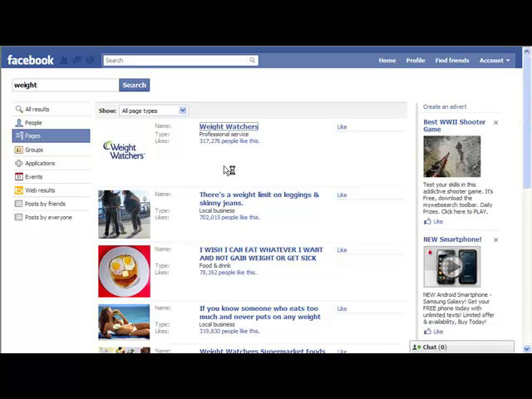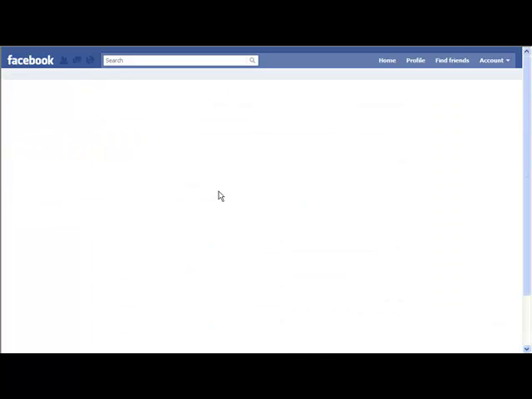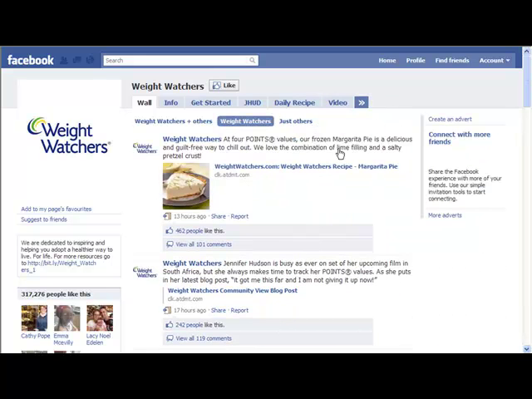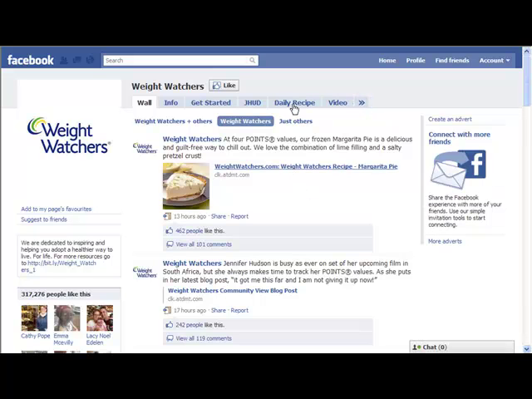Let's just have a quick look at Weight Watchers. You can set up a good site that will really funnel people in, and you can see again they've got plenty of pages. Now, I'm not going to go into it in this video, but if you want to set up pages like this, your own pages here, you need to go and look at something called Facebook Markup Language. It's an application you can install in Facebook. If you do a search for it, you'll find it, FBML. If you install that, you can use that to create your own pages within this.